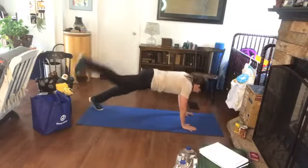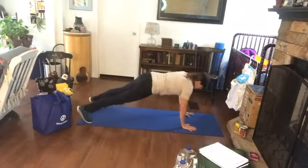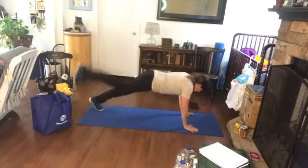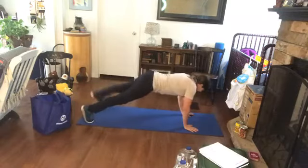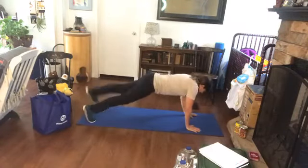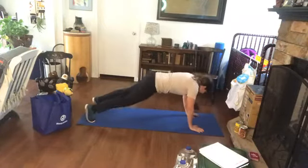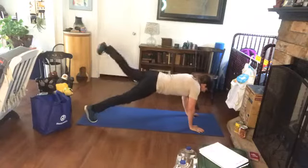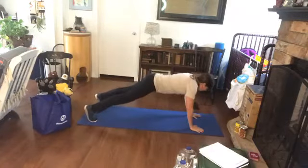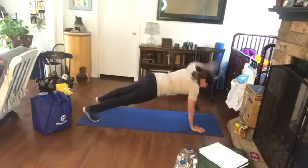6. Left leg. 6. Right leg. 6. Right arm. 6. Keep going. 7, 7, 7, 7, 8. Almost there. 8, 8, 8. Keep your tummy tight. 9. Pull it in. 9, 9. 9, last one, 10, 10, 10, 10.